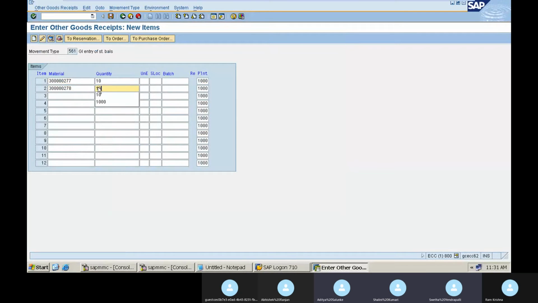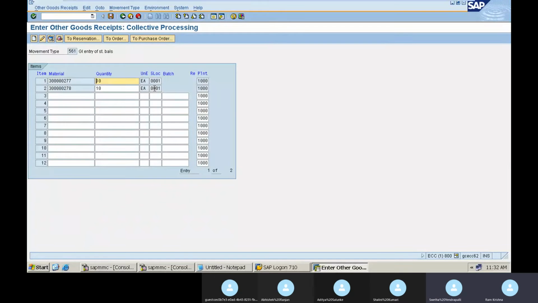No, it will come directly from the vendor. In MIGO we will not maintain the quantity for scrap because we are receiving scrap from the vendor, not sending it. Now we maintain the initial entry for both the materials.